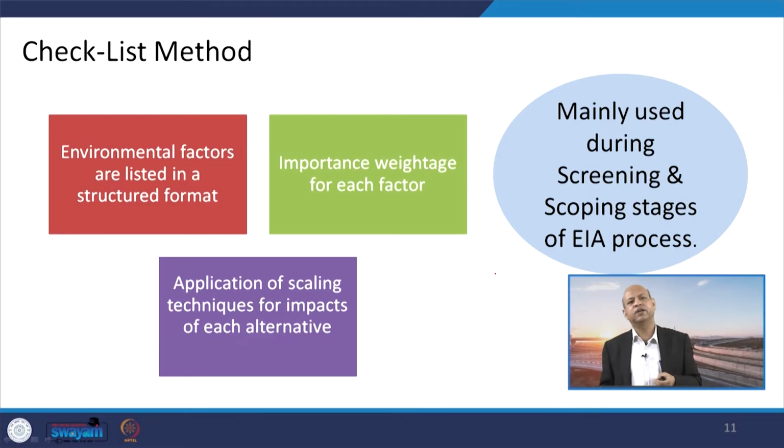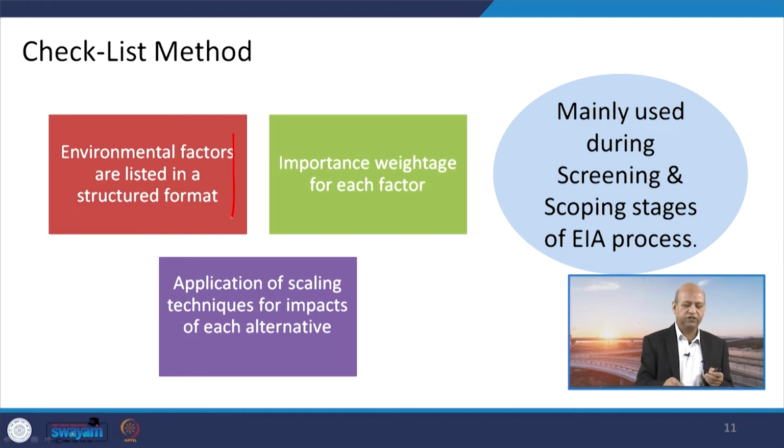Another method is the checklist method, where different environmental factors are listed in a structured format. Okay, a checklist, a list is prepared. So, in screening and scoping, again these things have been used, means the ad hoc method plus this checklist method.